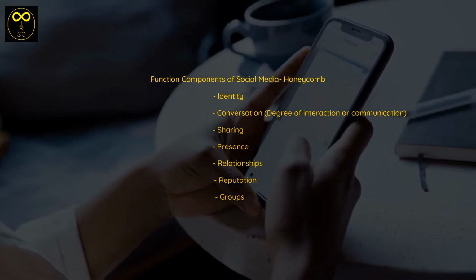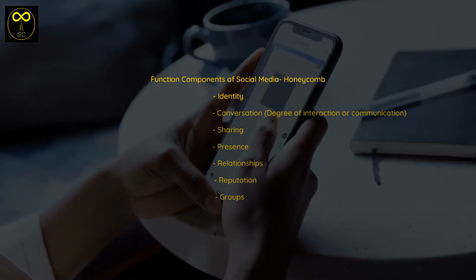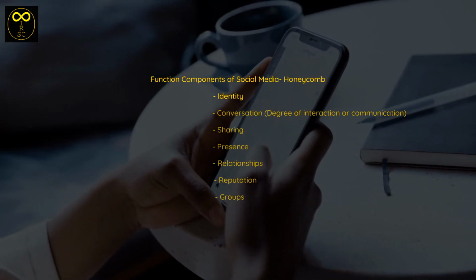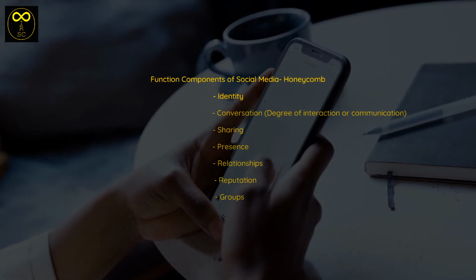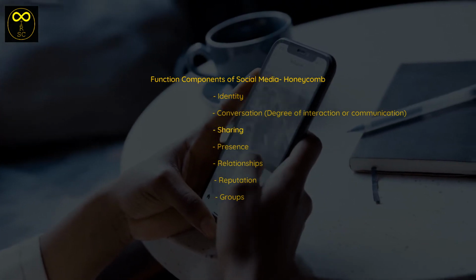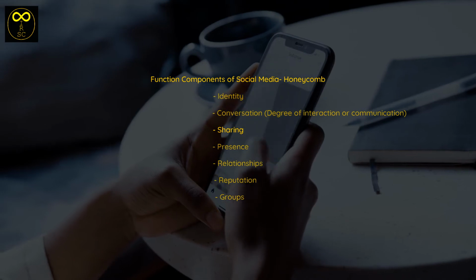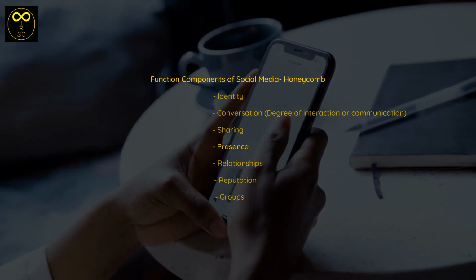In a nutshell, identity refers to the extent users reveal themselves through their profiles, or simply the unique markers of individuals on social media. Sharing refers to exchanging user-generated content. Presence encompasses the resources used in determining whether a user or an identity is online or not. Relationships explore how users associate with each other within digital spaces. Reputation is the extent to which users are aware of others' trustworthiness. Groups refer to the extent to which users form online communities.